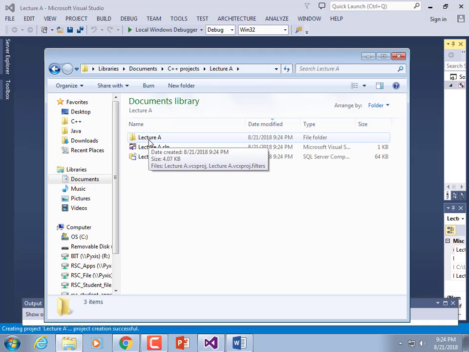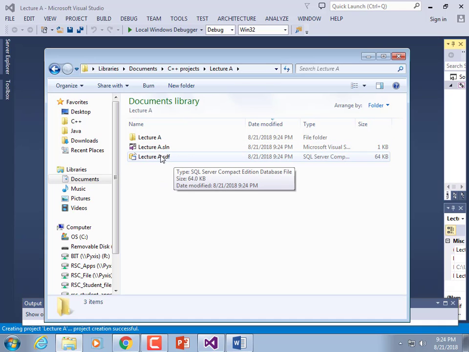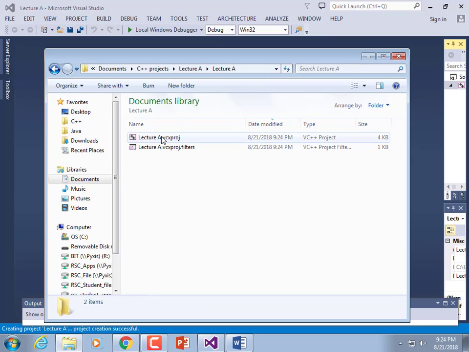Inside it, I have a source code folder, and then there's also two files, a .sln, which stands for solution, and an SDF. I don't even remember what an SDF file is. And if you click in there, then there's some other files. Now, see, all of that got created, and we haven't even written a line of code.